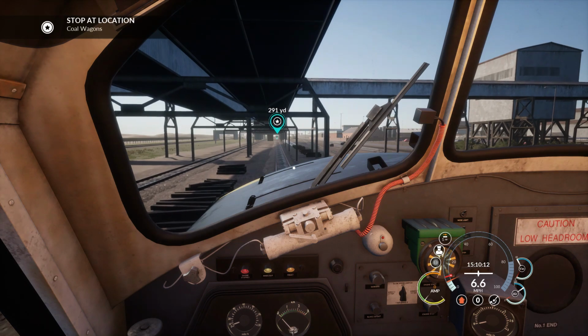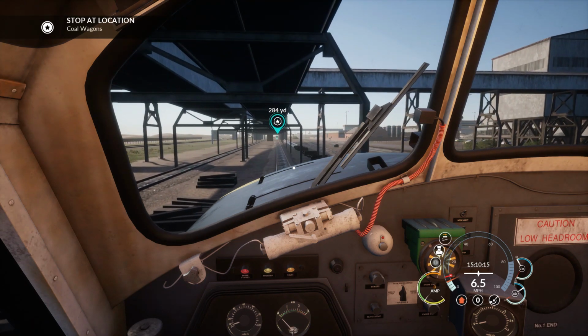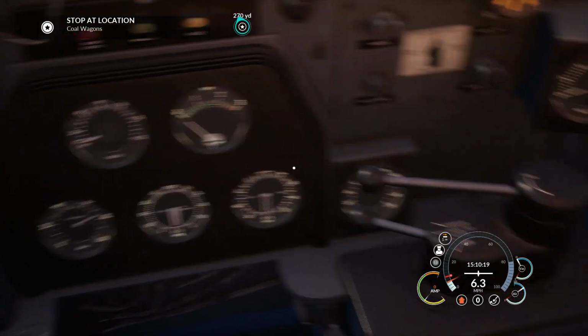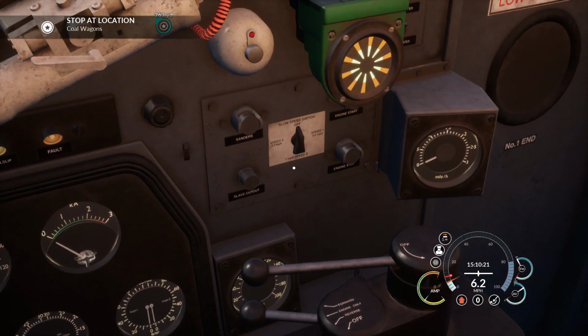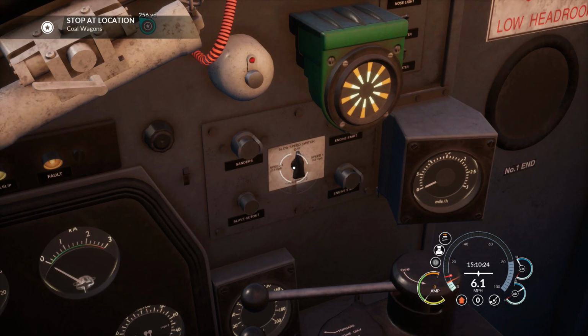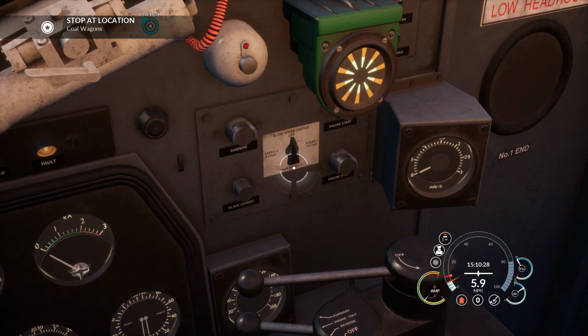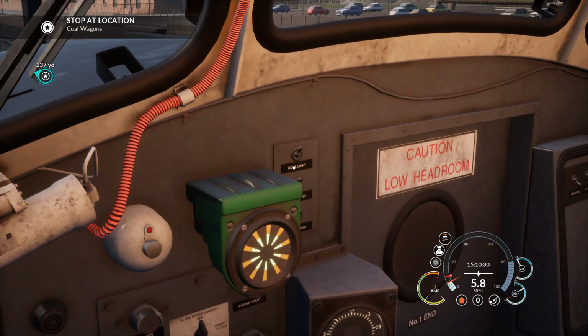Now I have no idea how we're going to do the whole slow speed thing. As far as I understand, there it is. So we just select the speed and we'll stick it to 1 mile per hour. That's it.